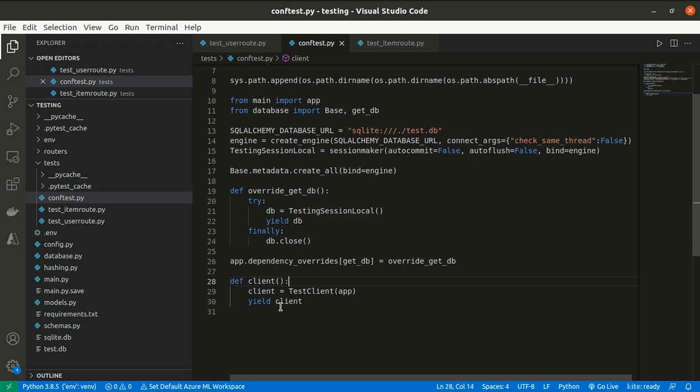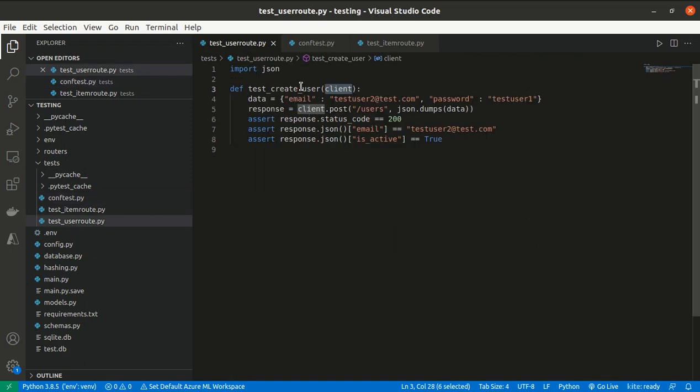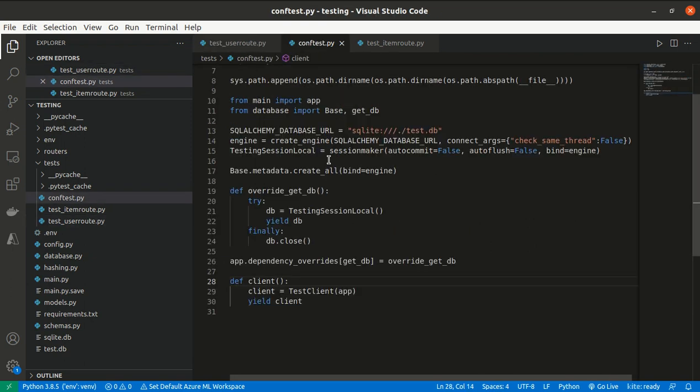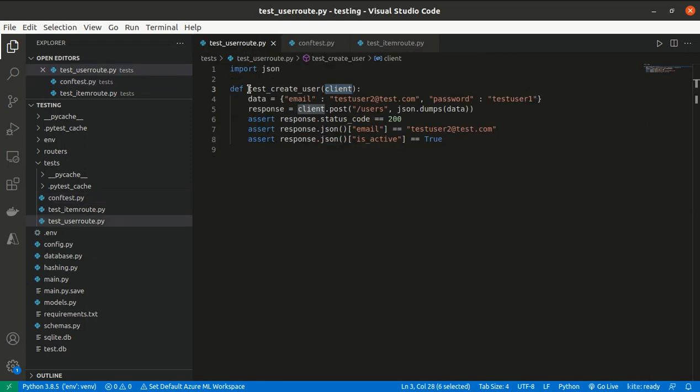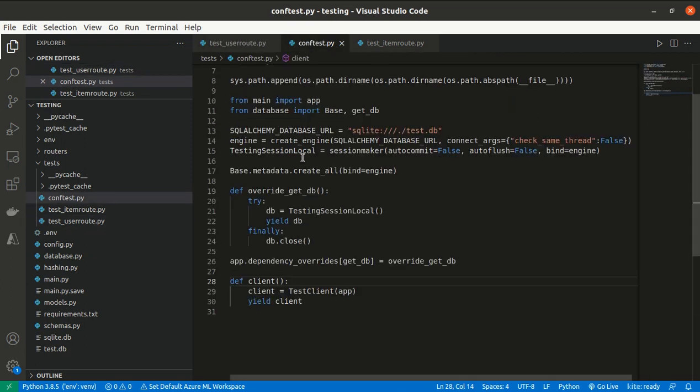I will explain in the coming videos why we are using the yield statement rather than the return statement. But for the time being, just focus on the main motive of this video, which is how to manage our test cases. So rather than passing all this information duplicated across all the test files, we should pass this information into the conftest.py file. If we are using the Pytest module, the configuration file name starts with conftest.py. So we have just cut that thing, and I have pasted this. That's it.